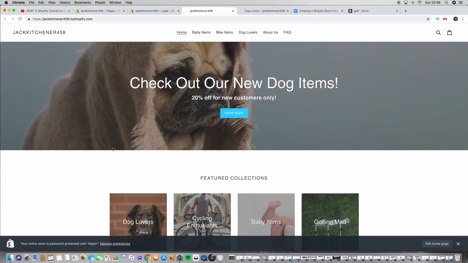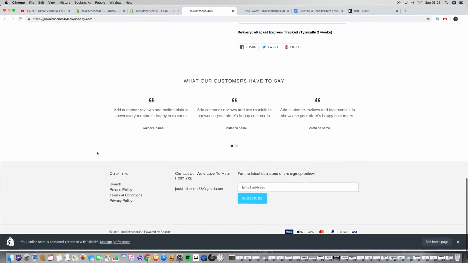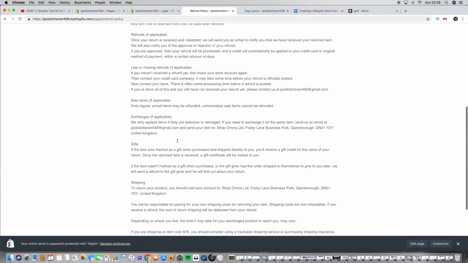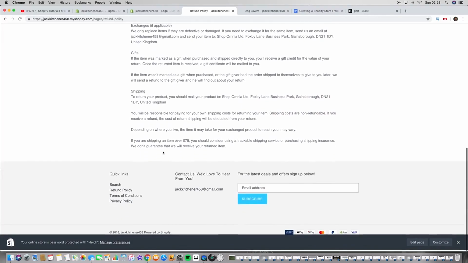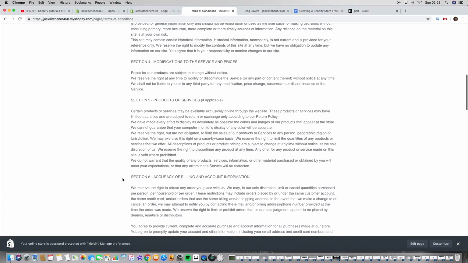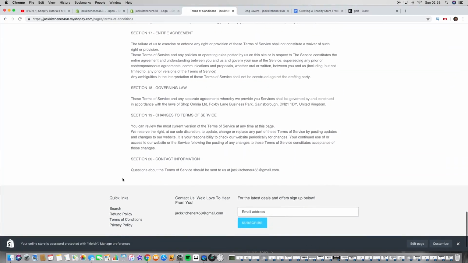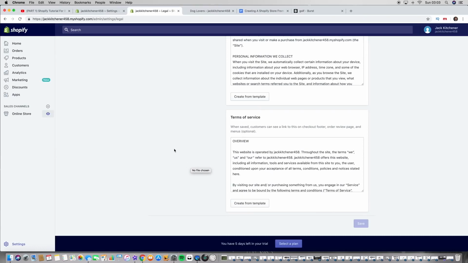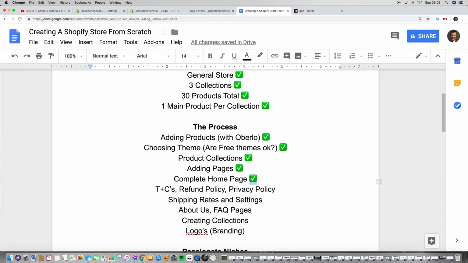Now let's open up our store. So we've got our home screen then looking pretty good. If we head to the bottom now, if we click on refund policy, as you can see, it's now opened that up, which is brilliant, because customers coming on now, they can safely and clearly check out what our terms and conditions are, etc. And it looks just more legit and like a more professional business. So with those pages created, then we can go ahead and tick them off our list.